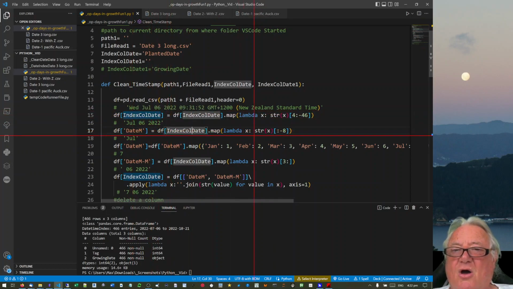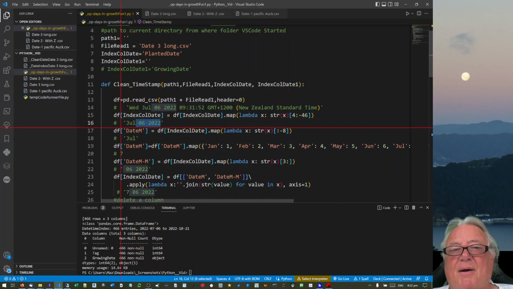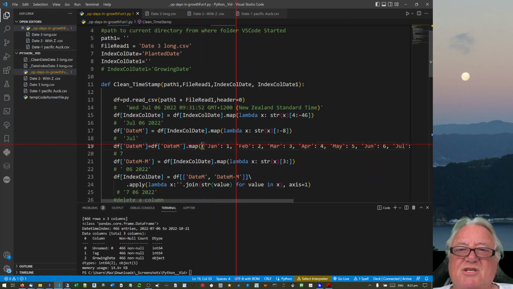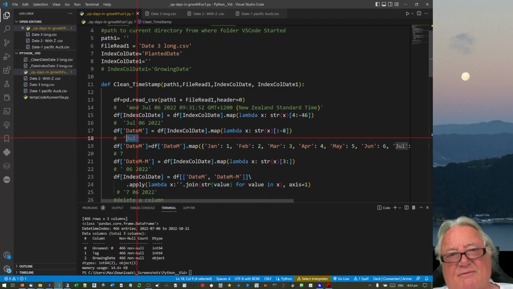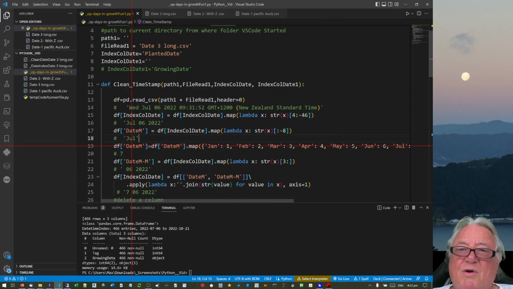We're going to make another column, but what we're going to do is remove everything apart from the July, because I've got to somehow change that July into a number, because I can't do anything about converting that to a date until I can get it into a number. So what I ended up doing was I used a dictionary that just says, if those first 3 letters are Jan, Feb, and so on, just replace them with a number.